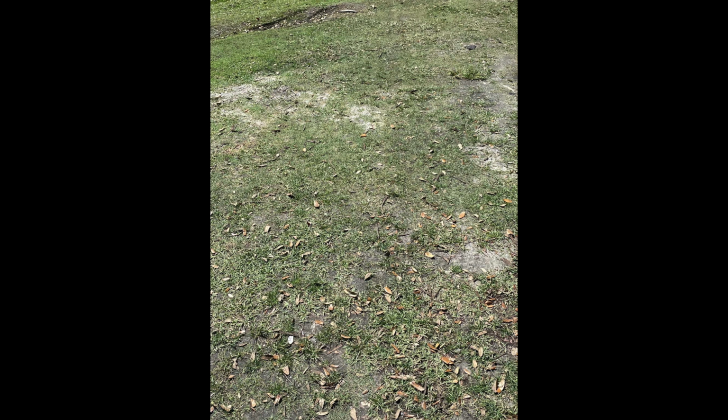Something to note as well is that the rough is impacted by these firm and fast conditions. There's a lot of dry spots. There are places where the rough is pretty much non-existent, particularly where a lot of the patrons are walking, and even inside of the ropes where you're getting some of that irrigation, it's 1 to maybe 2 inches at the very most. So players that are hitting it offline aren't going to be dealing with very much of a penalty in this Bermuda rough. It's still Bermuda, so you're still dealing with having to judge those lies, which can be a little more tricky than bent grass or ryegrass. But it also brings in a bit of a negative in the fact that the rough isn't going to grab your golf ball.